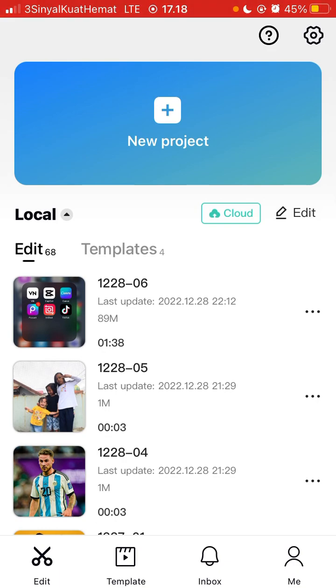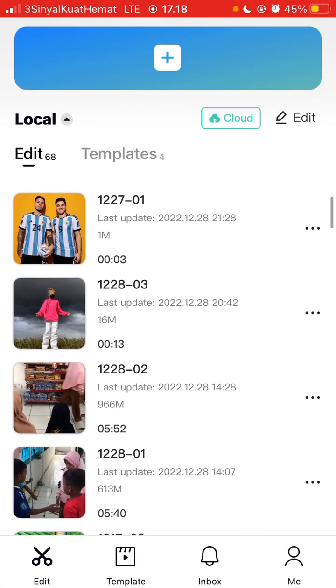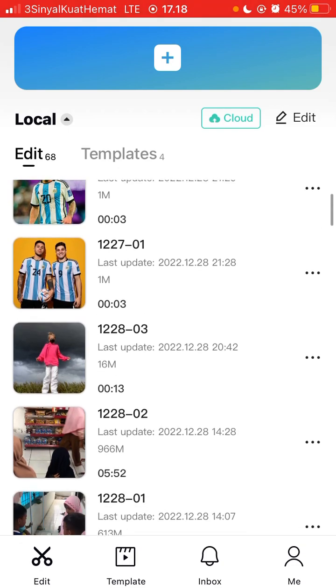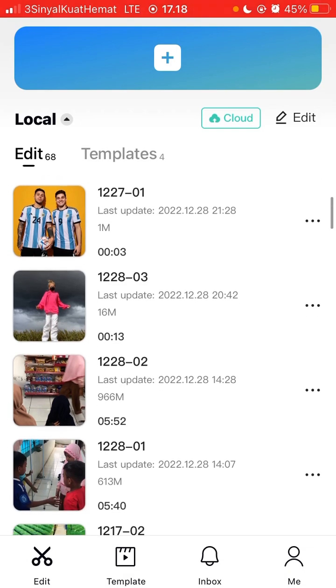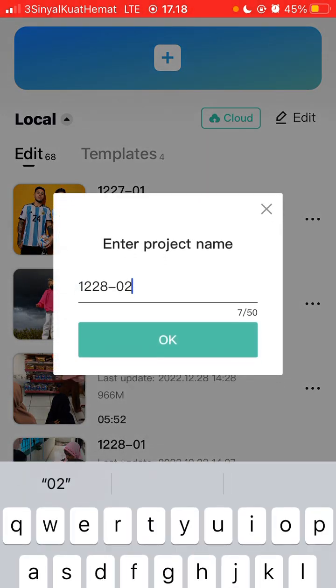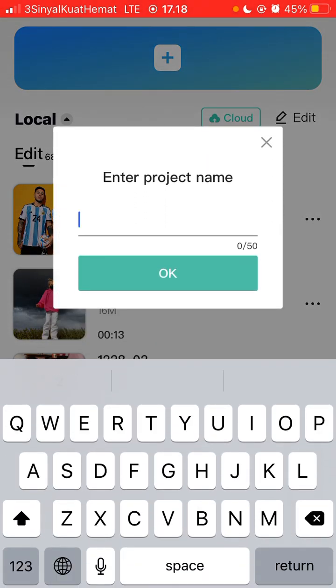So it's very easy. You are going to open the CapCut app and here appear your videos, your projects. To rename, just click the three dots on the right of the video, then click Rename, so you can type your project name.